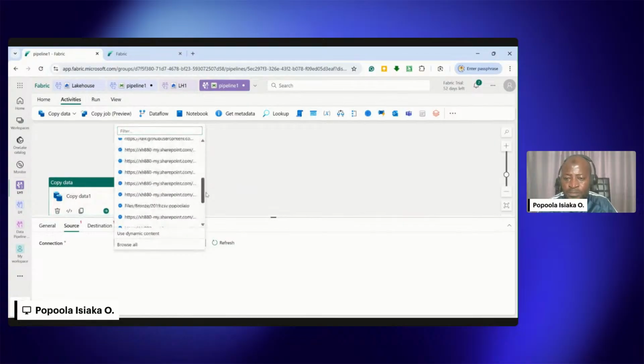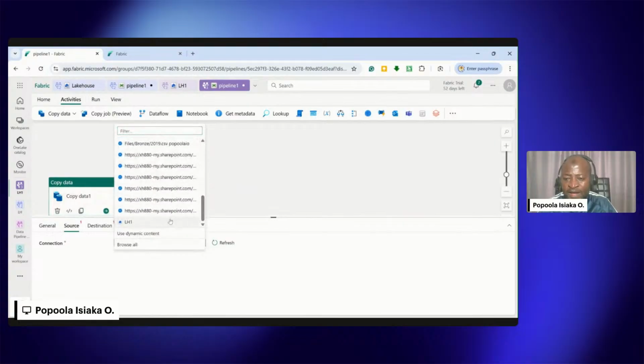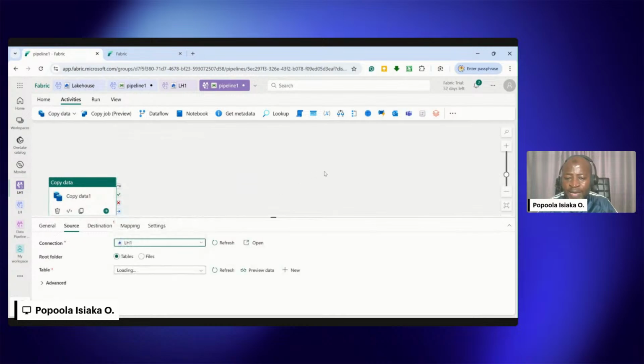The most recent one is the lake house, right? So I'm copying data from the lake house, which I just updated. It's asking me, is it a table or file? Of course, it is a table. If I want to have a preview of the data that I'm bringing in, I can click on preview.